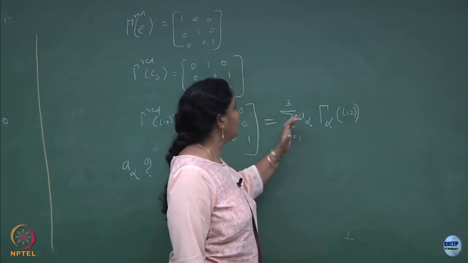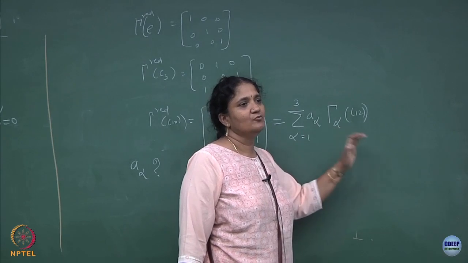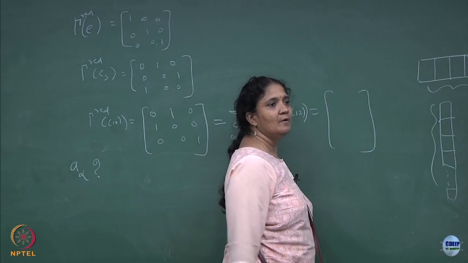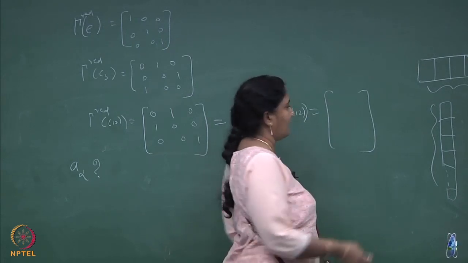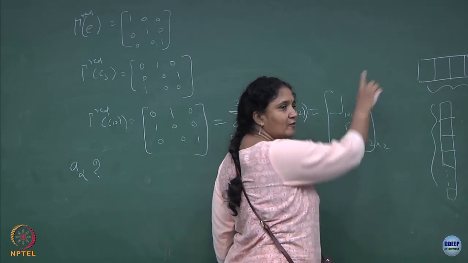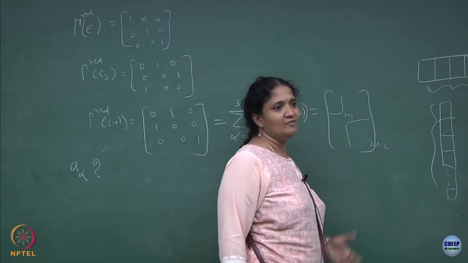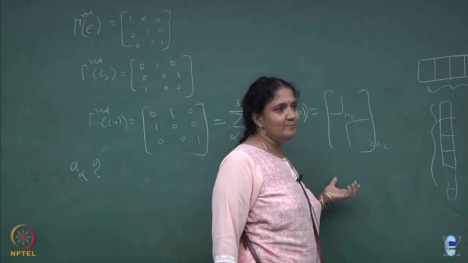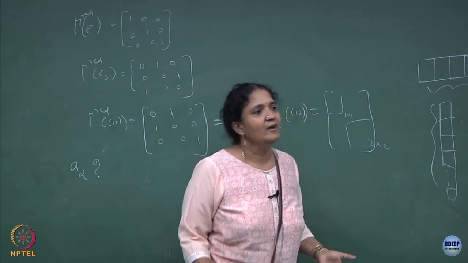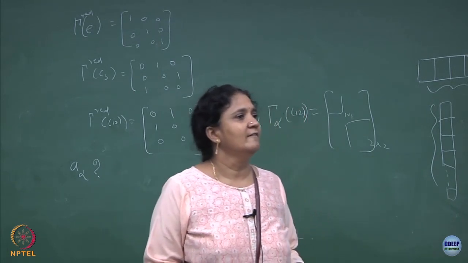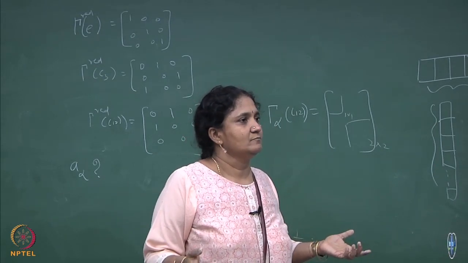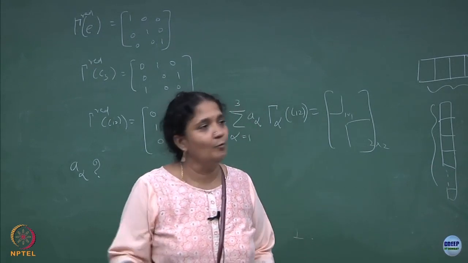and our aim is to determine what those irreducible components are, or can I write it in a block diagonal form. It is a 3 cross 3 matrix, maximum it could be a 1 cross 1 and a 2 cross 2 or three 1 cross 1, and which one will be repeating, which one will not be repeating, I do not know now, but we can determine. And to determine this, we are going to exploit the great orthogonality theorem and its properties. Okay. So, let me just go over the steps now.